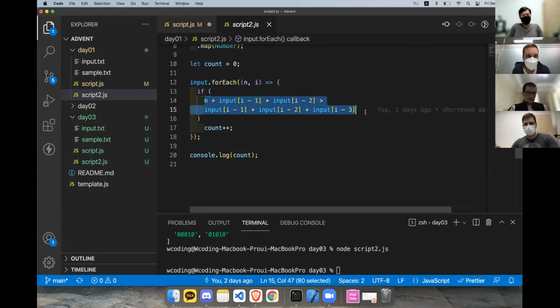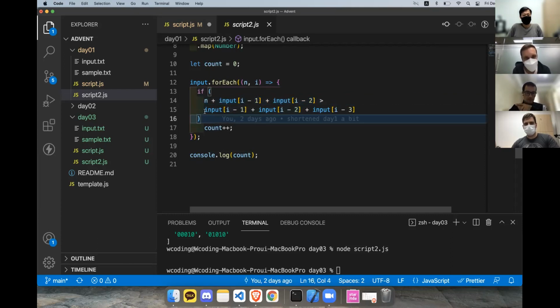This time though, I'm just having a different conditional. This time my condition, I'm counting my current element, the element 1 before that in my array, and the element 2 before that in the array. And I'm summing those 3 values. And I'm checking if that's greater than my current element -1, current element -2, and current element -3, the sum of those values.